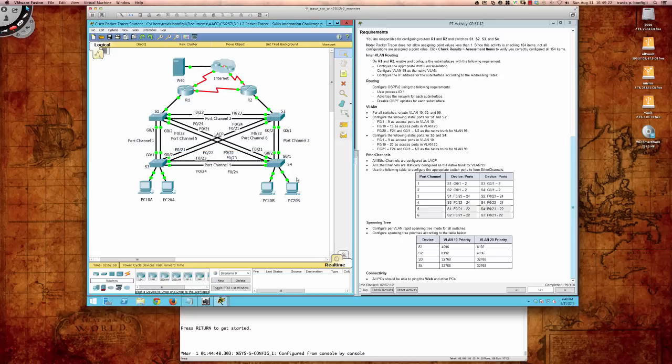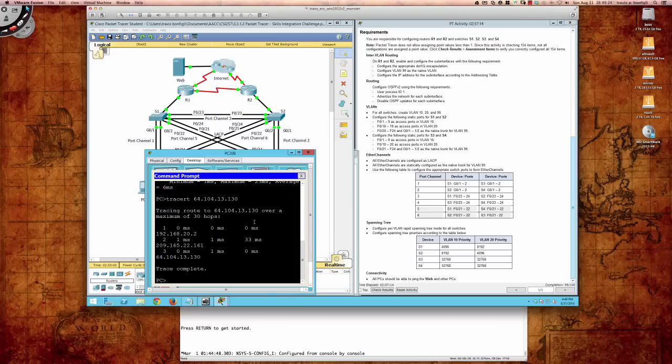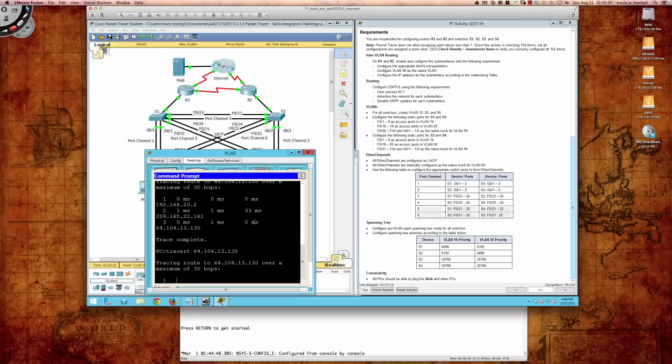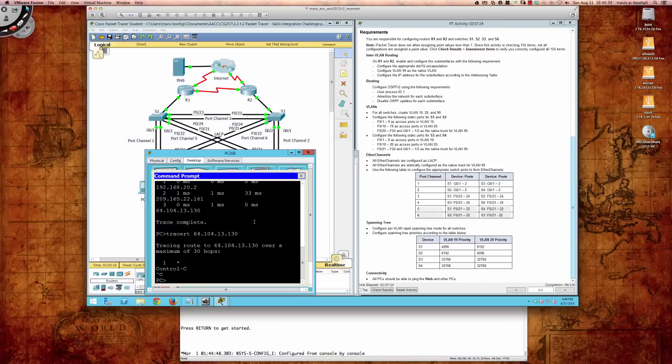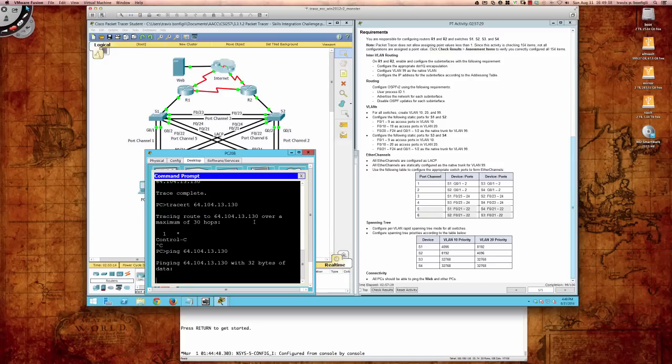So if we come back over here to PC20B now, and I trace route out again, this may struggle here. Yeah, it looks like it might struggle. Can I see if I can still ping out? Can I ping to the address?